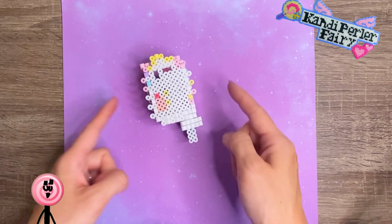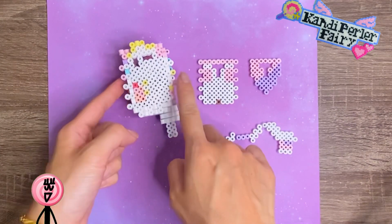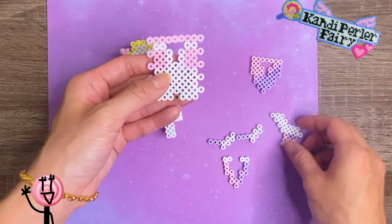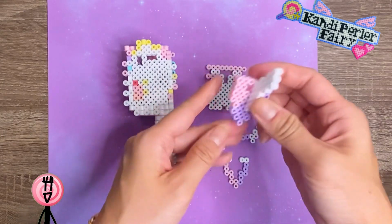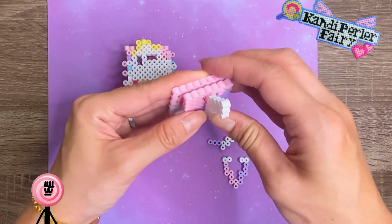Yay, we got it in. Let's add other pieces now. Let's add the front part where we can add the horn. So this is gonna be the base piece. Let's put this one, let me see. Yeah, so the horn is facing up, going through this one, and then it's gonna go to this one second.